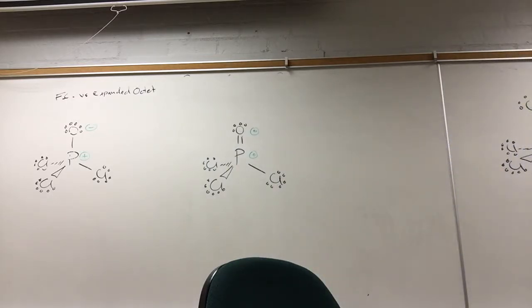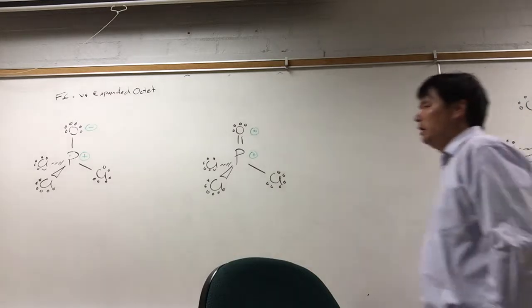Now, something like this, how is this going to distort the structure? Well, this doesn't really distort the structure because we can draw 5 resonance forms for this. And so rather than having the chloride out right, we can put the chloride up over here. And so we have 5 different positions for the chloride. And so we generate 5 resonance structures for this, and then we get the hybrid. The hybrid is going to smear out the negative charge throughout all the chlorides. So each chlorine would be -1/5 in the resonance. And there'd be some ionic and covalent character in each bond.